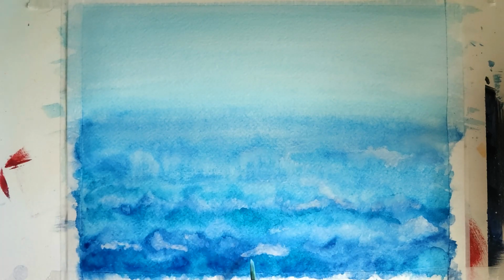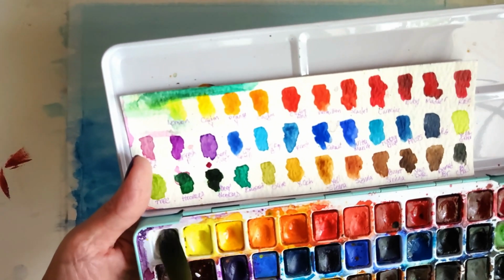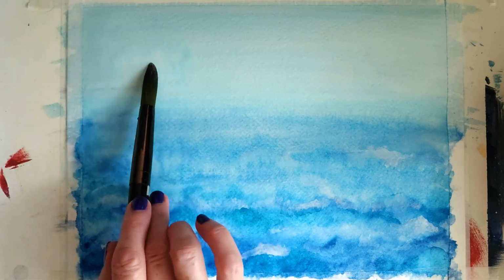I really like how that looks. I really like that. I think I'm going to add just a little bit of white to my sky. And I'm going to take my large number 10 round. I'm just cleaning it off in clean water. And I'm going to dip that into the white and just make some cloud areas. Nah, they don't really show.